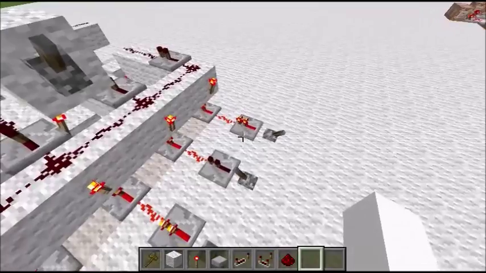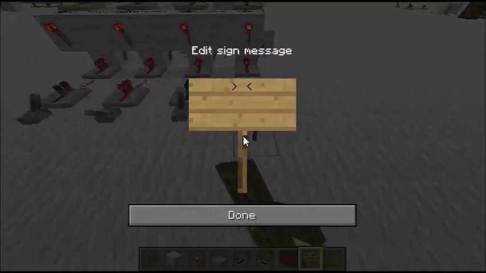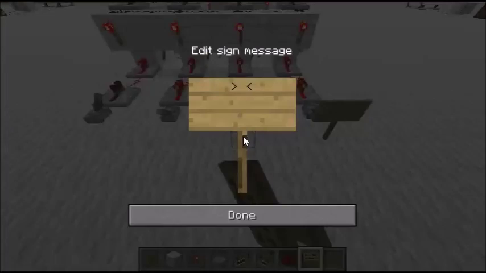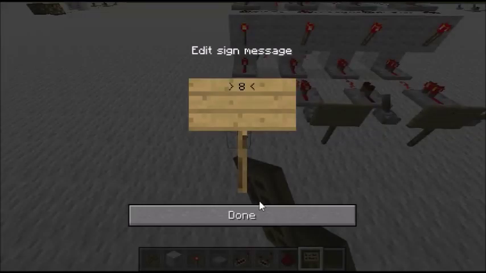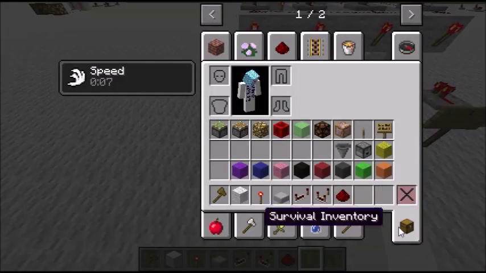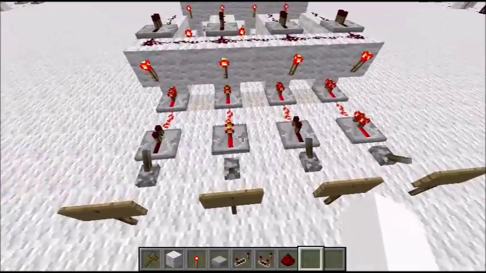It would be the 1's column and the 4's column. In fact, I'm going to label these. This one can be 1, this one can be 2, this one can be 4, and the last one, which is all the way to the left, that can be 8. So we've labeled our columns now. The 1's column and the 4's column are both lit up, which makes 5.